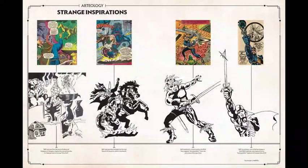Here it is. They do a very nice look at the rather oddball fact that in original D&D, and we're looking at pieces from 1974, an artist named Greg Bell did a number of black and white pen and ink illustrations that were directly based on Marvel Comics, and oddly enough, not multiple Marvel Comics, but one specific issue of Strange Tales number 167 from, I believe, April 1968. It had one story about Doctor Strange with some medieval stuff, and it had a story with Nick Fury. As you can see here, there are 4 pieces. The second piece was actually the cover.